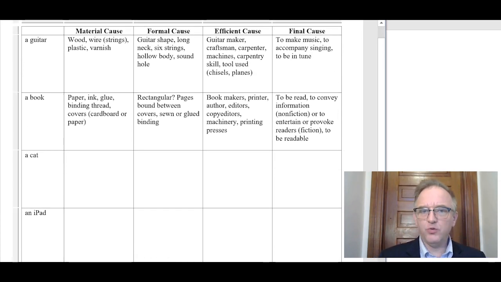What I've left here are the two remaining rows, a cat and an iPad. I'll challenge you to try to fill those in yourself using what we've done here, what I've given you, the four causes of the guitar, a book, and an angel. I hope you find that a helpful review and also a practice and challenge question for dealing with Aristotle's four causes. Thanks for watching today. Goodbye.